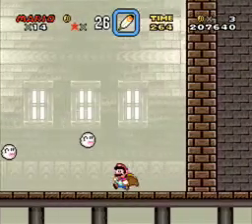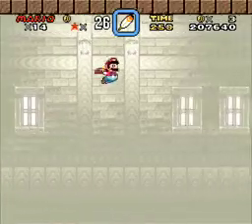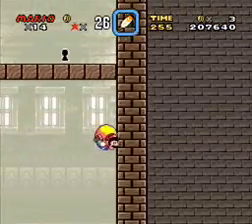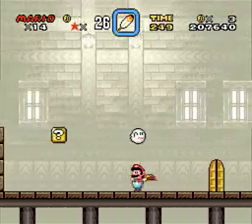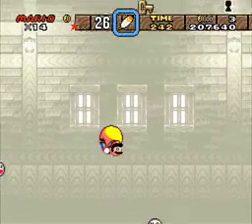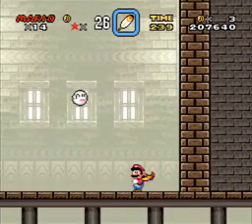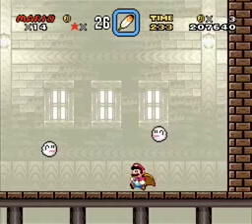Okay, so I'll just show you where the key and the keyhole is. Up here, there's the key, there's the keyhole. Okay, I'll go up there again. Now you'll notice that the gap to get there is very tiny, so you'd think you'd have to be tiny to get through there, but you can't be tiny and have a feather at the same time, because as soon as you get a feather you become big.